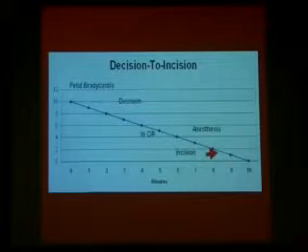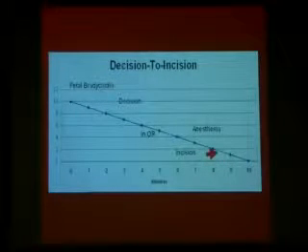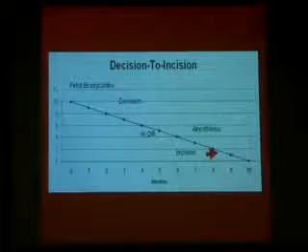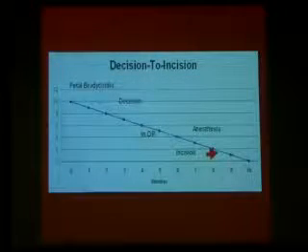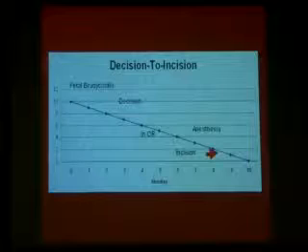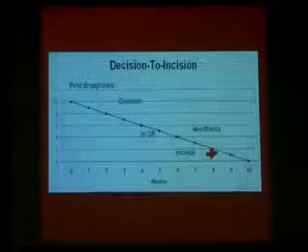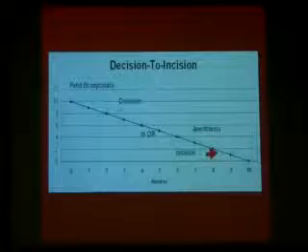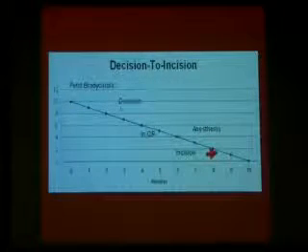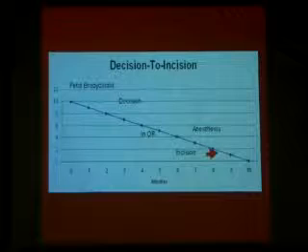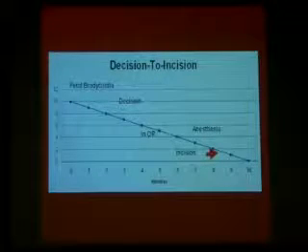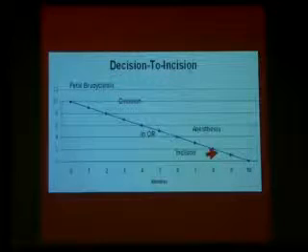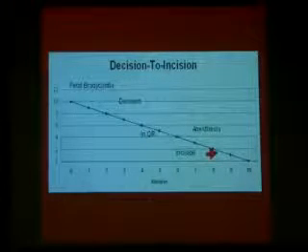And this graph is something that is crucial. And I dare to say that most units have never done this before. You need to figure out at your own unit how long it takes from the time you make a decision to do a cesarean section in emergency to the time you make an incision and the baby is delivered. You need to have a stopwatch and figure it out minute by minute.